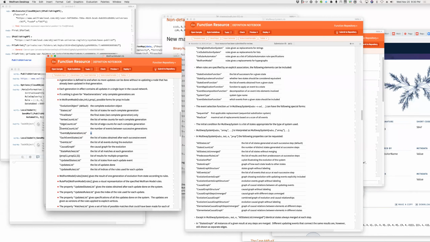Okay, this thing here, events count list. This should be called generation events count list. And this should be called generation events list.